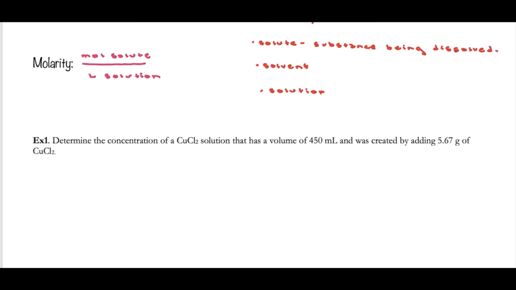A solute can also be a gas. So the fact that when you're drinking bubbly water, it's because there's carbon dioxide that is dissolved in the water. Carbon dioxide in that case is your solute. Your solvent is going to be the substance that does the dissolving. So in this case, it would be water.